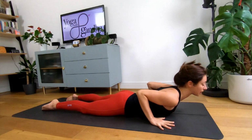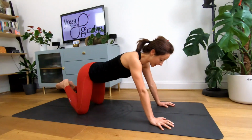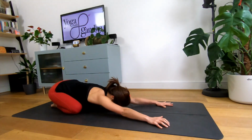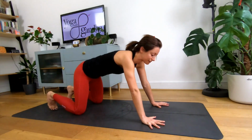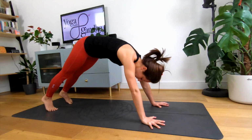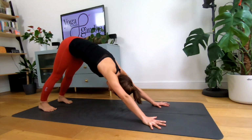Come up into cobra, inhale, shoulders back and down. Take a seat into child's pose, exhale. Press into the floor, start to come up, downward facing dog. And as you hold your down dog, long inhale, complete exhale.